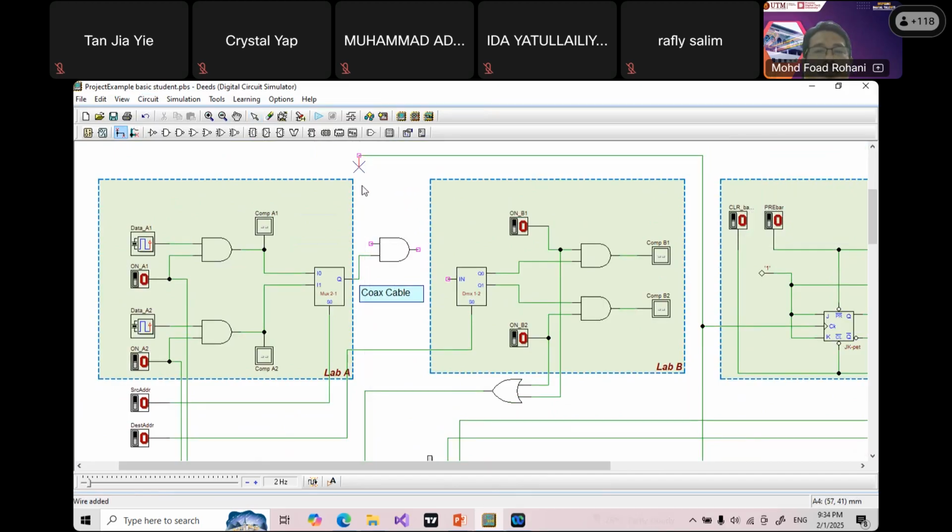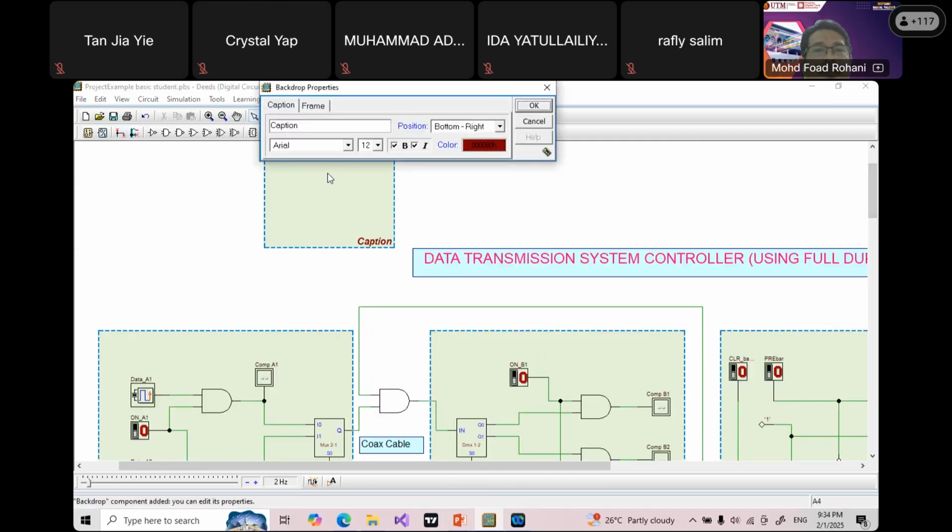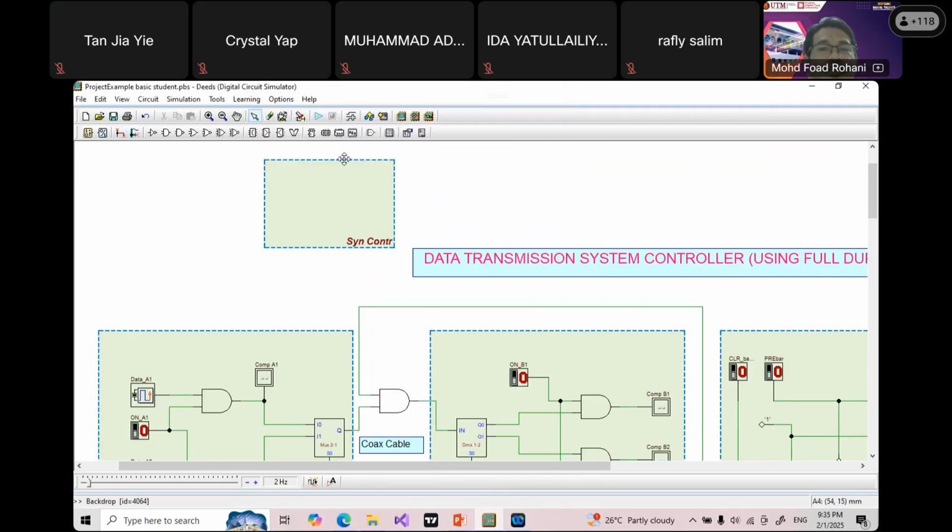And then the output of this sync data controller, I connect to the DMUX. So this is my data controller, the SYN controller.